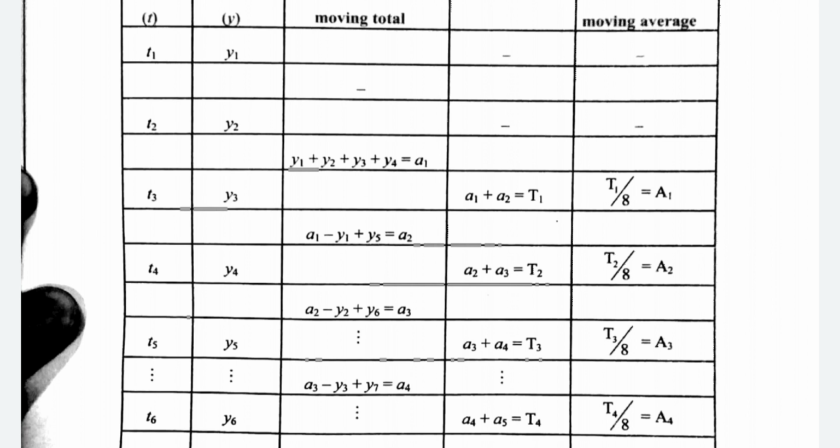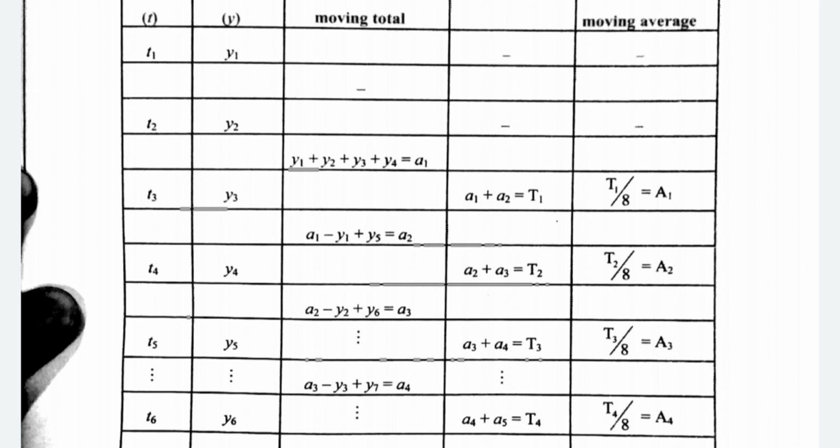See, y1, y2, y3 and y4, you got to add up these 4 numbers, where you will write in between the second and third number. In between, you have written in between the second and third number, you got to write the numbers. So how? The values of y1 plus y2 plus y3 plus y4, you get the value of a1. Then from that a1, you got to subtract the value of y1 and add the value of y5, you will get a2.